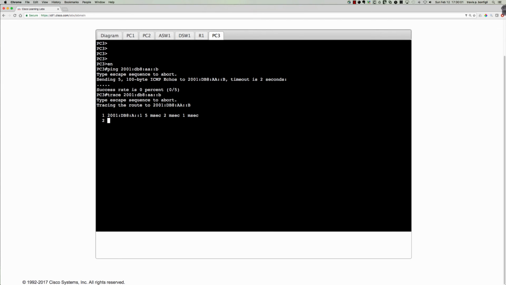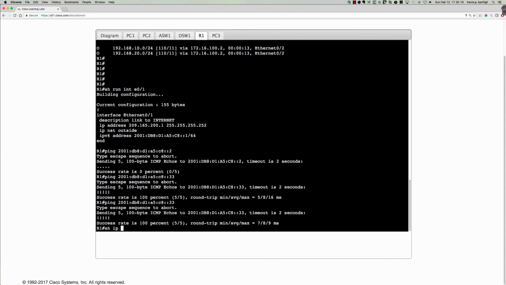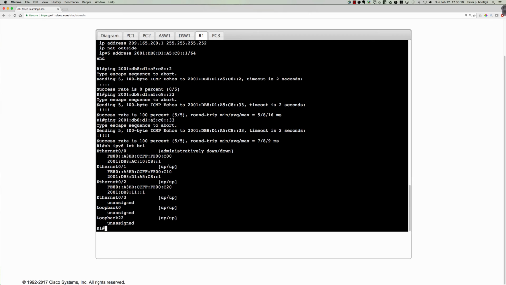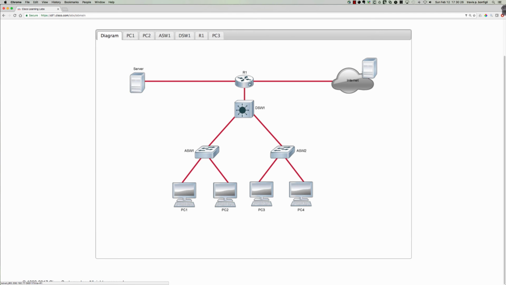All right, so I get to 2008:DB1A::1. I get to 11::1. And 11::1, my guess is that is up on router 1. So let's do a quick show ipv6 interface brief. And sure enough, it's that Ethernet 0/2 interface. So again, everything is pointing to something on router 1.